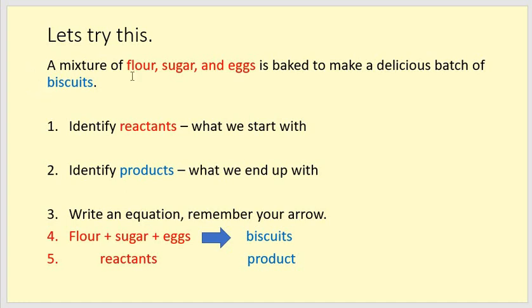So let's try writing a word equation. Here we've got the sentence we start with. A mixture of flour, sugar and eggs is baked to make a delicious batch of biscuits. Try not to dribble because you've got to write this in your books or actually in your new exciting workbook on teams. Now, the first thing we do is we identify the reactants. I've already colored them in red to make it easy for you to spot. Remember, reactants in front of products. Then you identify what we make, the products. That'll be at the end of this sentence. It's not always, but this is a nice, easy starter. Write an equation remembering your arrow. You've got flour plus sugar plus eggs, then an arrow to show the reaction, and biscuits. It doesn't matter whether you write flour plus sugar plus eggs or sugar plus eggs plus flour. It's like addition. You can put them in any order and you'll still get the same answer. Sometimes you get more than one product. It doesn't matter what order the products go, providing they're there. So, make sure you've written that down. Pause the video while you do it.